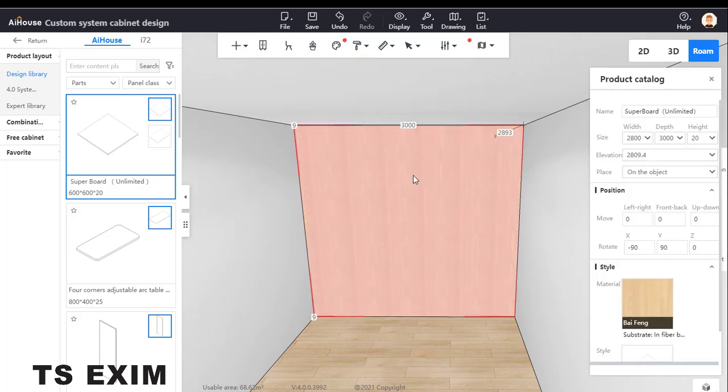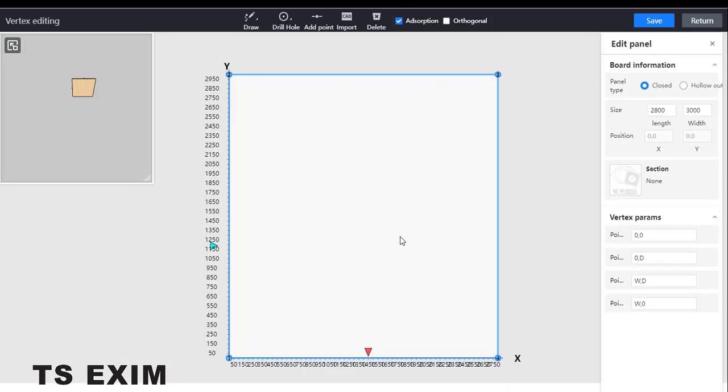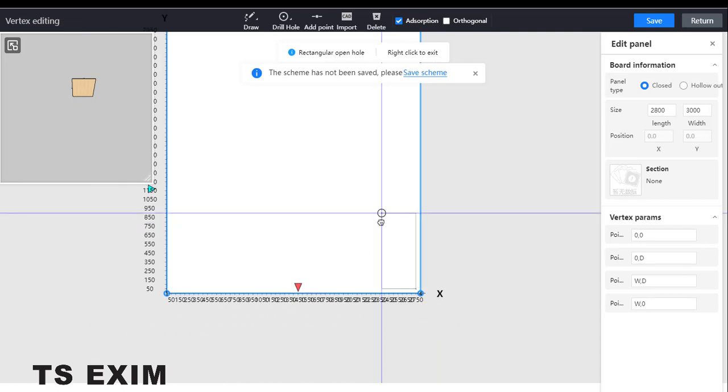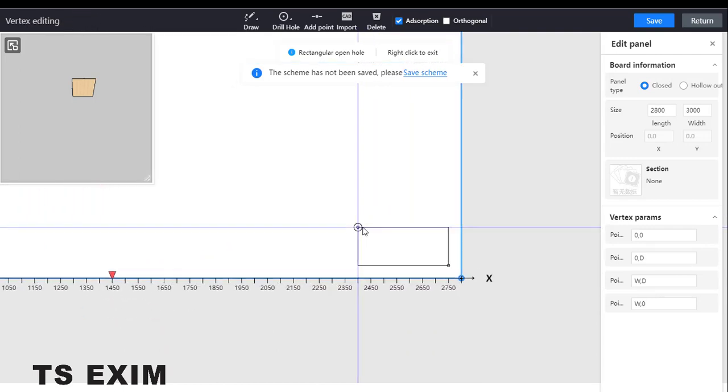Then you just press B box selection, open hole. We just open the hole only using this function called panel point editing. So first I will open a rectangle hole in here, flip hole, here 50, go up all the way. So first I find use my calculator lah. 2750 minus 900.